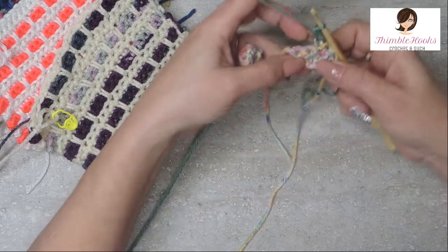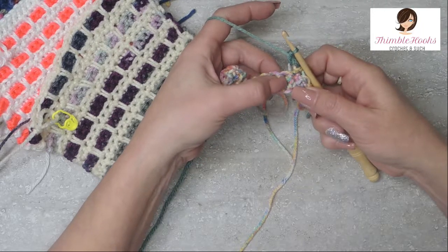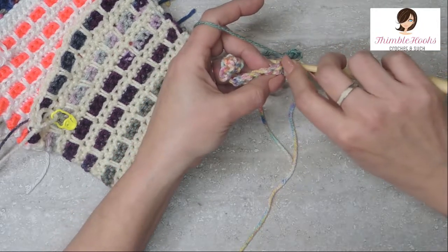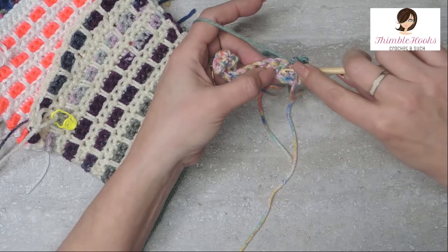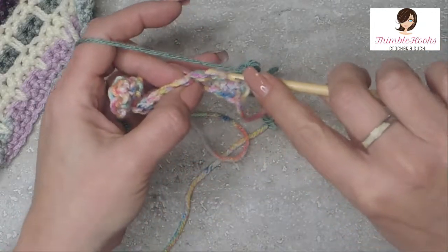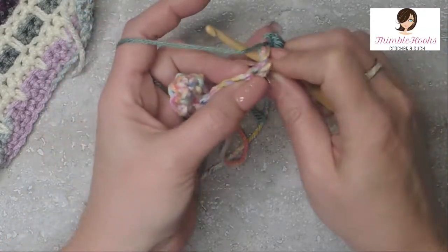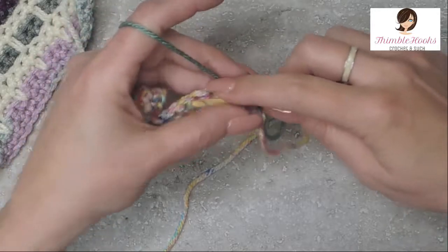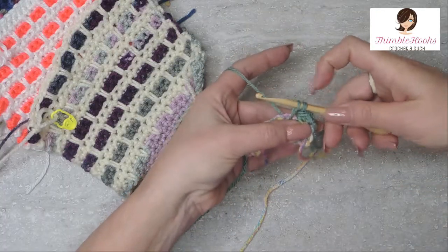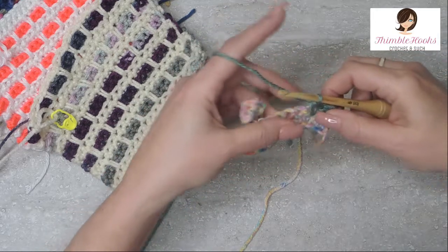So those are the first two. Now for the third stitch, we're going to make a long single crochet, which means we don't go here. We go one further down. So not here, like a normal one, go a little bit further down. We're going to grab our yarn, pull it through, and pull up on it a little bit so that it's nice and long, and finish our single crochet.